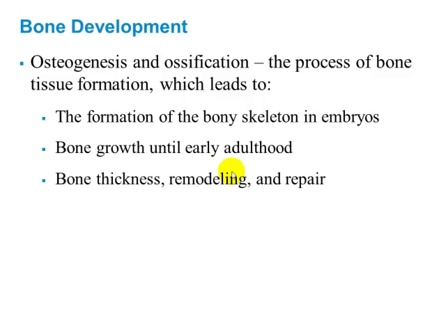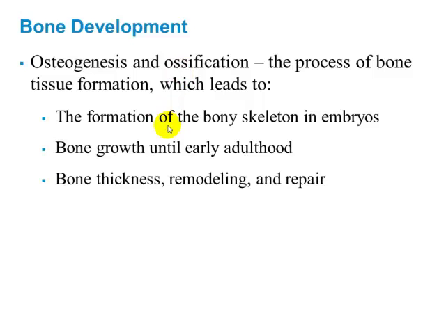Now we're going to take some time to look at bone development, right? Where bone comes from. And we're going to see that depending on the bone we're talking about, there are two main processes that will lead to bone development. The term osteogenesis, anytime you see something genesis, right, osteogenesis is the creation of bone. Ossification, then, is the process of changing a pre-existing tissue into a bone tissue.